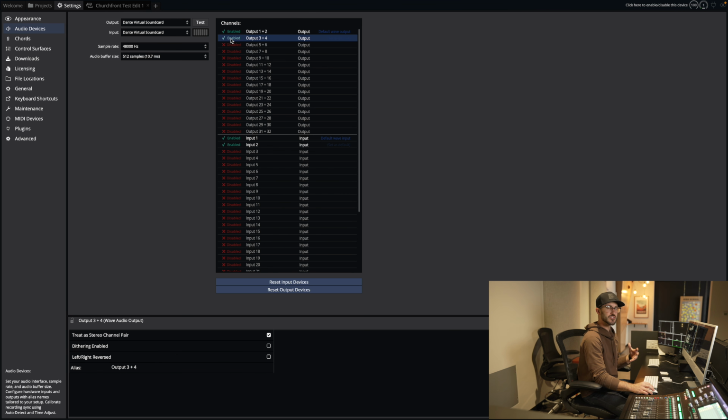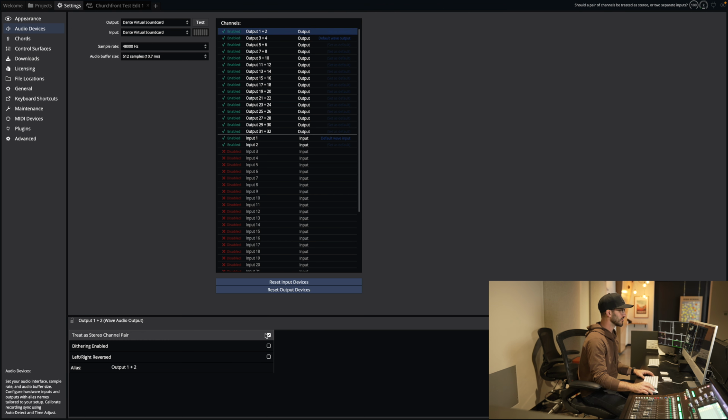So you can go ahead and just click on the disabled section to enable these outputs. And you're going to do this for every single one that you have. And you're going to notice they're paired right now, and we're going to go back through and uncheck, down at the bottom, treat as stereo pair, so that you actually have individual outputs coming from the computer as multi-tracks back into your console when it comes time to mix.